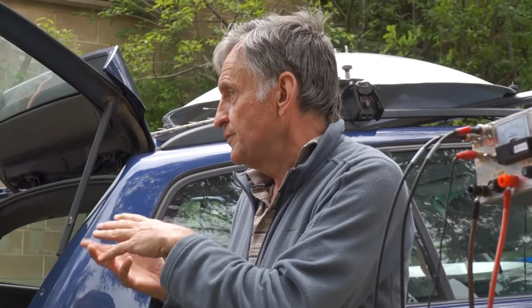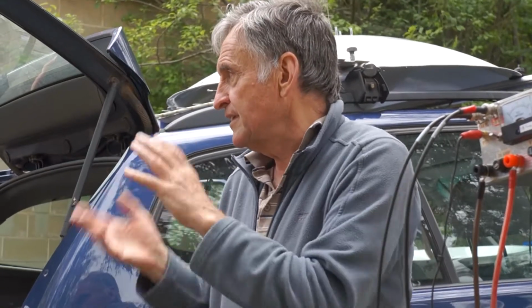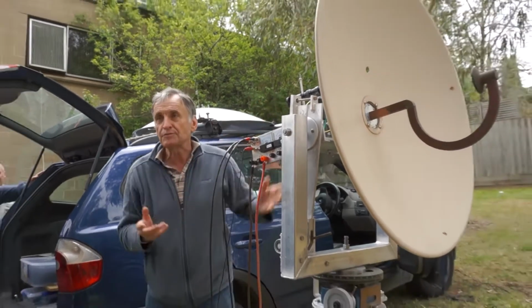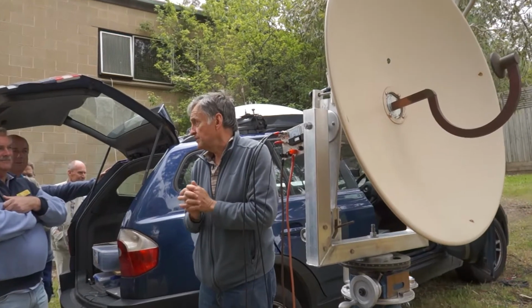So, in order to get these narrowband signals off the moon, we're going to first of all correct for all the Doppler. We're going to have a mode that can take account of the differential Doppler. We also need a reasonably big station at the other end, because this is not a big dish. This is only a little portable dish. So the other guy at the other end is going to be running a 5-metre dish.